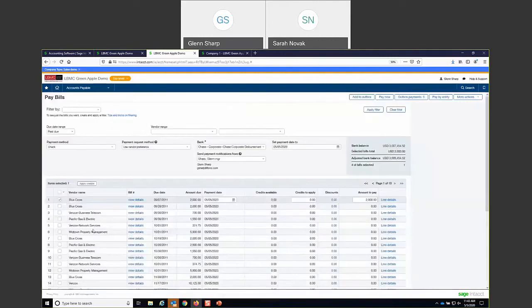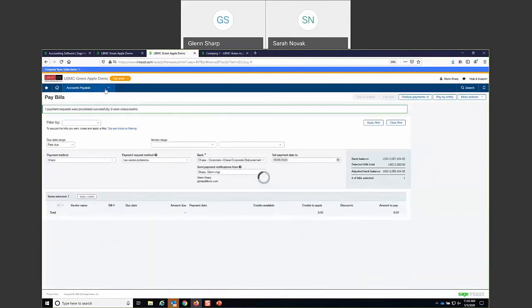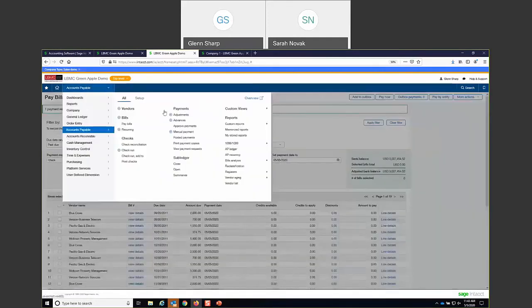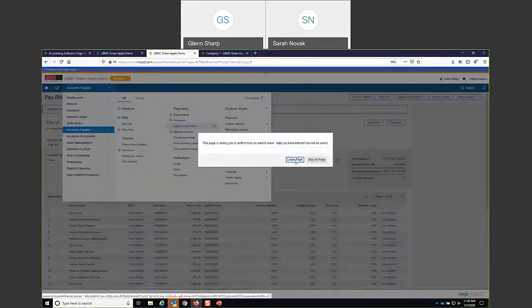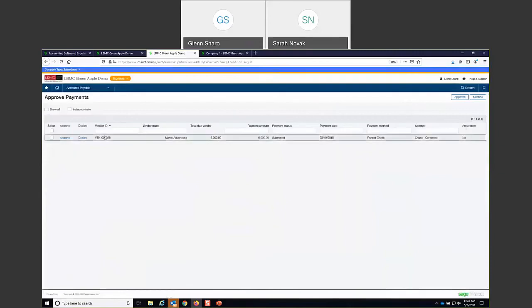But once you've selected what you're going to pay within the system, you're going to click on Pay Now. If you have an approval process, here again, the system can automatically email the person who does that approval. They'll go out there and be able to see what's out there to be approved. Here again, they can choose to approve or decline that. This is to approve the payment, whether it's going to be done by check or by ACH. We're approving that payment right here. So I can select to approve that.